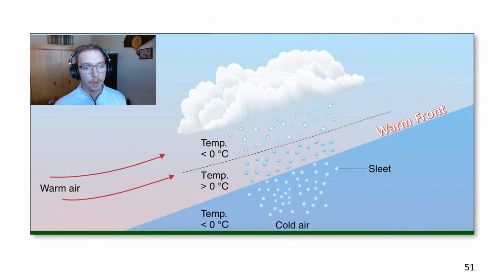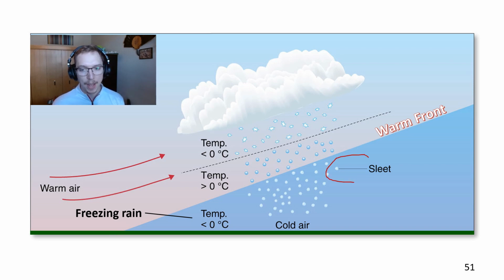Here you can see an example of where you might have freezing rain. Sleet is over on the right here, when there's ample space for that drop that has melted to freeze again. Freezing rain occurs over here, when that drop that's melted doesn't have time to freeze again and hits the surface and then freezes. So that's the distinguishing factor really between sleet and freezing rain. It's that distance to allow that droplet to freeze again, or so that it's so supercooled that it freezes on impact.